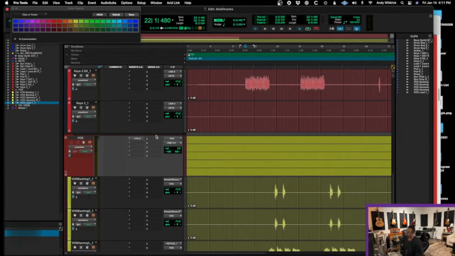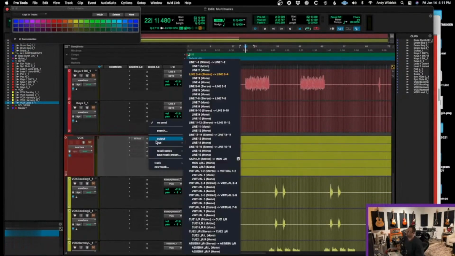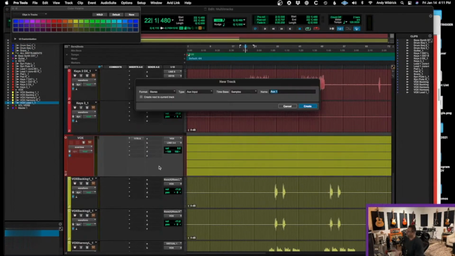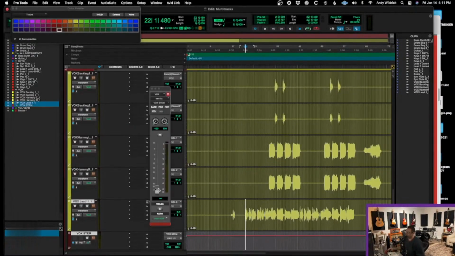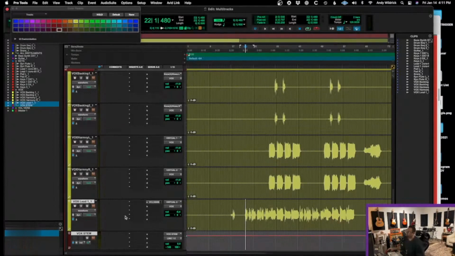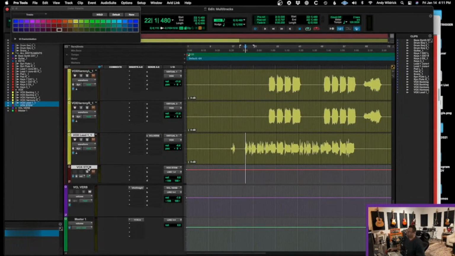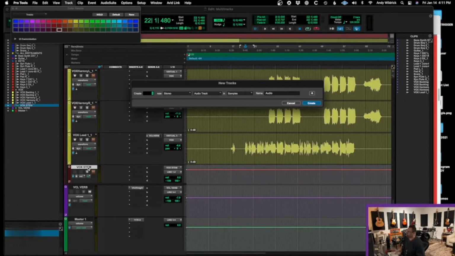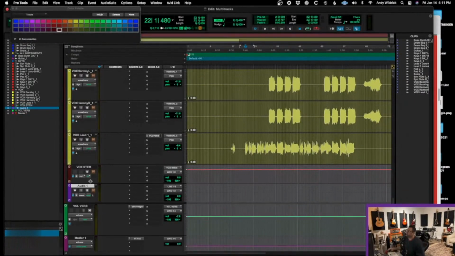So it's real simple. I can come up here to the vocals, and I could say, send this to a new track. We'll call it Vox Stem. How much do we want to go to Vox Stem? I'll bring it up to Unity Gain. Under Vox Stem, what I got to do is make sure I have a stereo audio track created. The input for it is going to be Vox Stem. The output doesn't matter right now. We don't need to hear it, actually. We just need to see that the vocals are being recorded down there, and then I hit record.